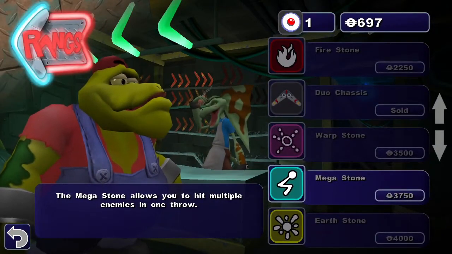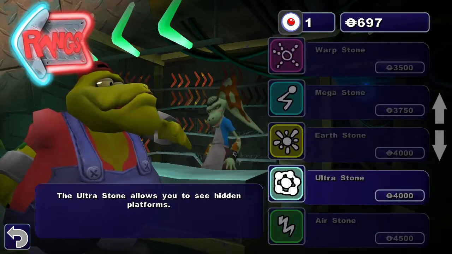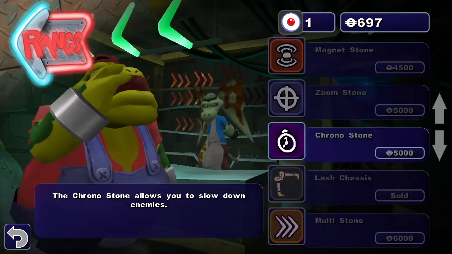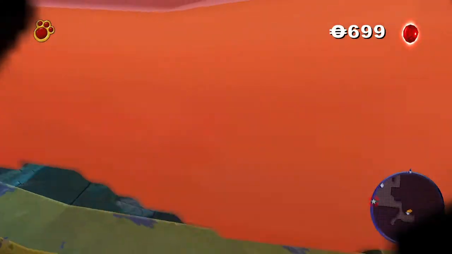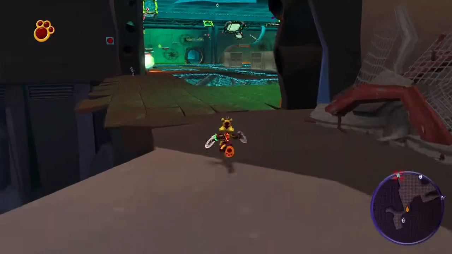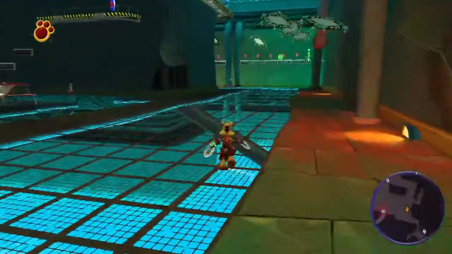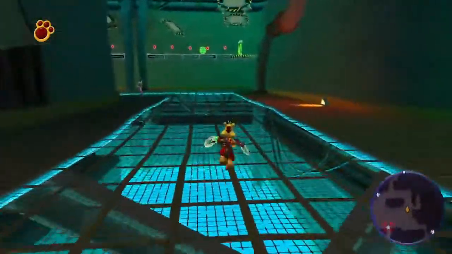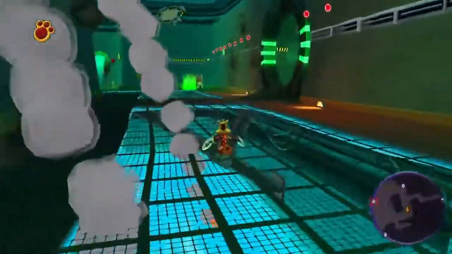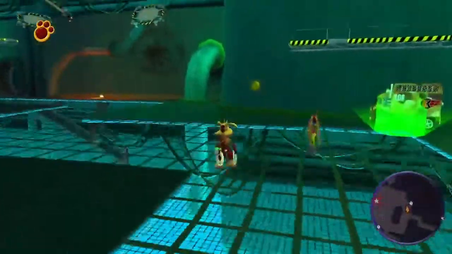I love that bell. Hit multiple enemies in one throw. Okay, I like that. Ultra Stone allows you to see hidden platforms, which seems like a very weird thing for it to do. Toy. So I could probably use the rest of my opals for more stones. So that'll be pretty cool, I guess. Oh yeah, this looks much more badass with how fast it can go.